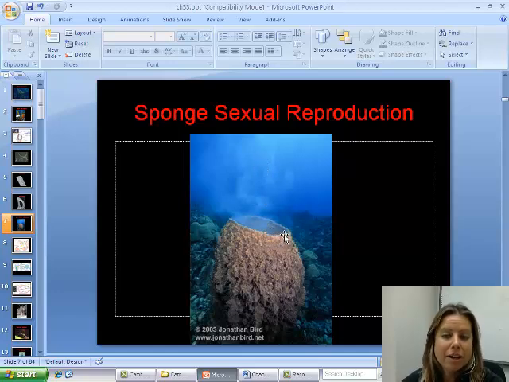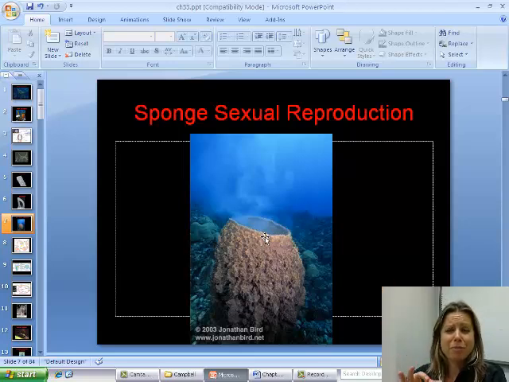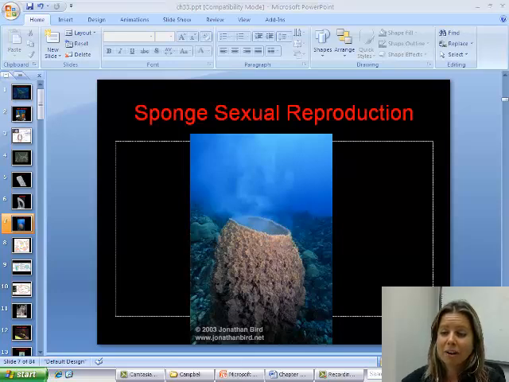Now, another thing that can happen is they can actually fragment, which is where you're going to have a little piece break off, and then that'll turn into a whole new sponge itself. I've had experience with both of these situations, actually. I was scuba diving to do one of my fish counts that was for my research, and one of these sponges just, I don't know, conditions were right, and it just started throwing up all of these gametes, but they were huge, like those big fluffy snowflakes that we get in the spring here. And they just started going out of control, and I couldn't even see more than my hand in front of my face, and I was like, all right, that's it, I'm out of here.